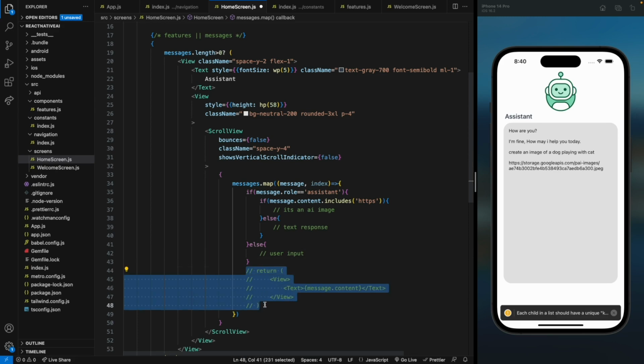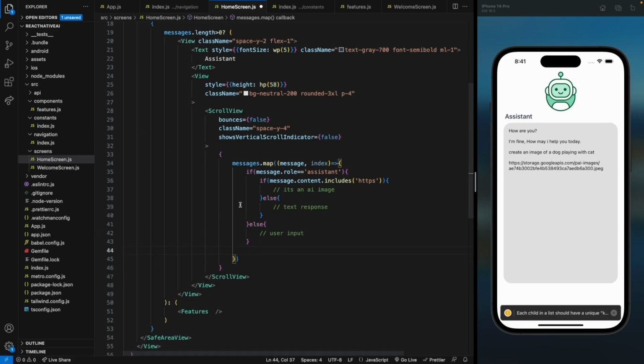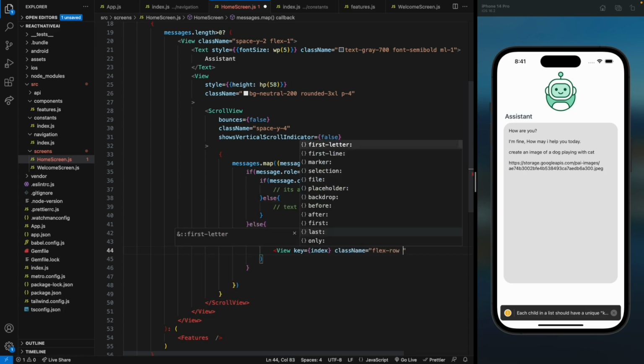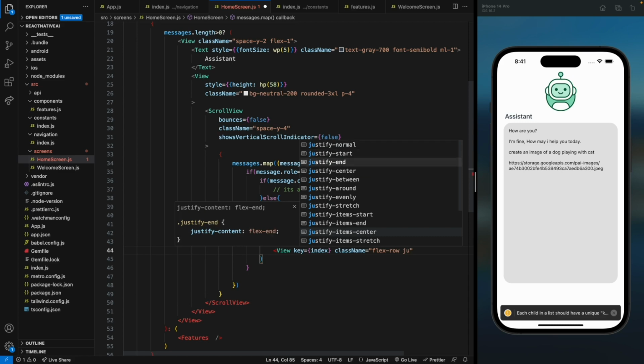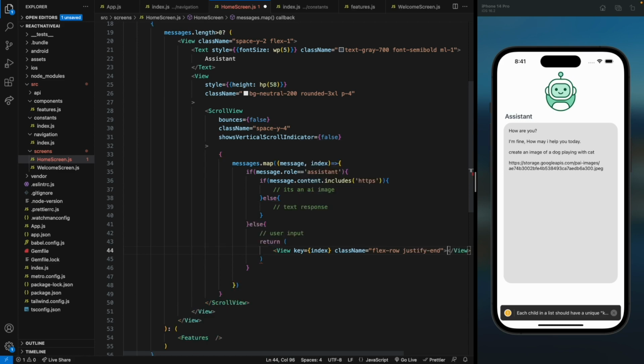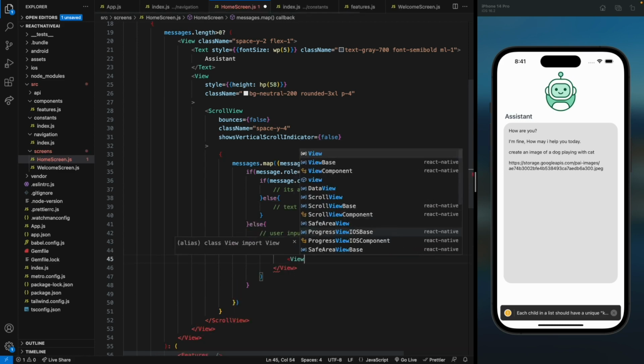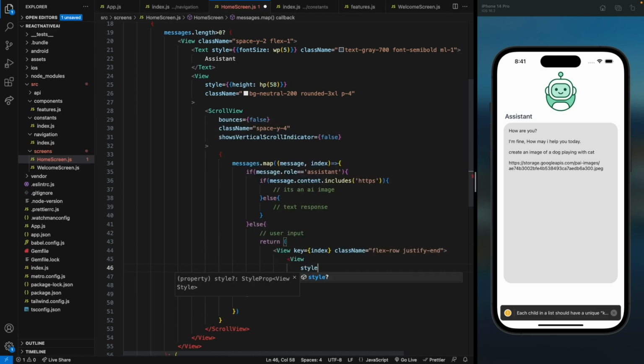Now we don't need this, so let's remove this and start designing our user input. So let's return a view with a key of index and a class name of flex row and justify end, because we're going to show this from right end because it's a user input. So let's add another view and give it a style with the total width of 70%.